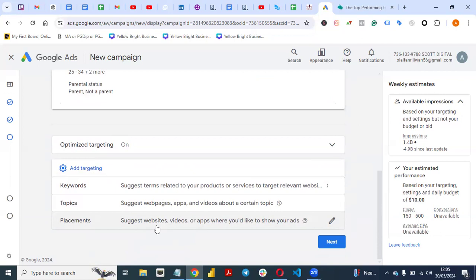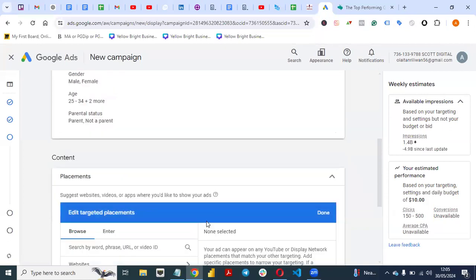As a small business owner running ads on Google Display, YouTube ads and the like, if you don't want to waste your budget, leverage this placement. So let's click on placement now.